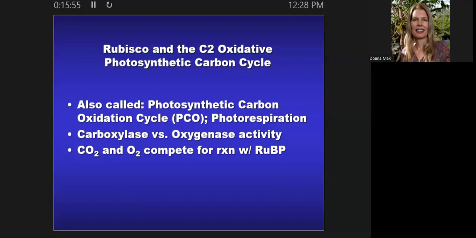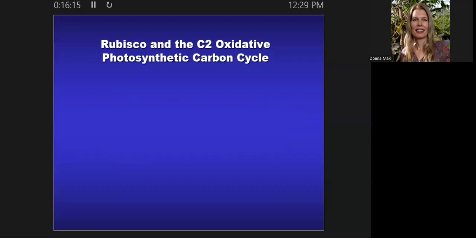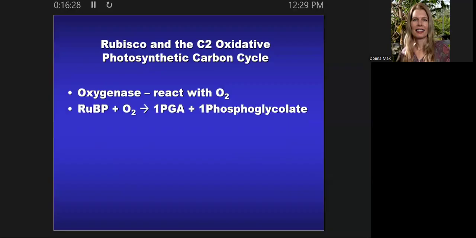That's the C3 cycle kicking off. If Rubisco, on the other hand, sees a ton of oxygen around it, then that's what comes in to the active site. And it will react with RUBP, and then we don't have the kickoff of the Calvin cycle. So that's a problem. You can imagine the plant's like, ooh, okay, not quite what I'm going for here. So if Rubisco has a bunch of oxygen around it, then the oxygenation reaction occurs. And this is what we get. We get RUBP and oxygen reacting.